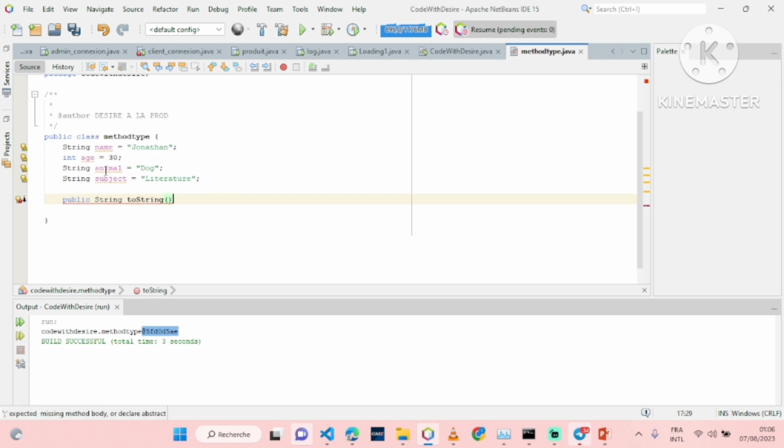As we have our global variables here, inside our brackets it wouldn't take any parameter.